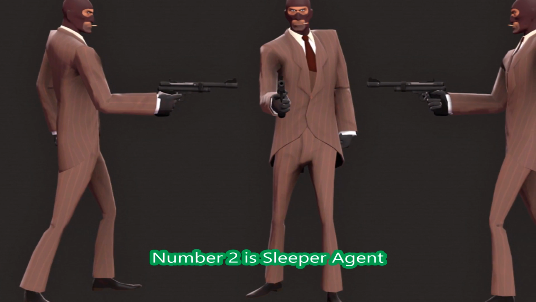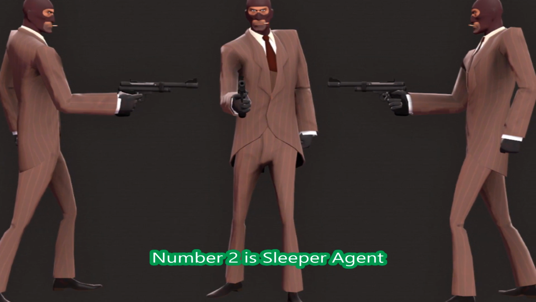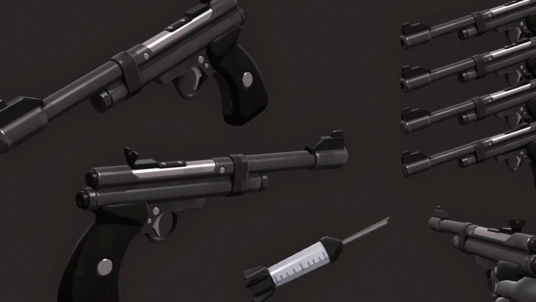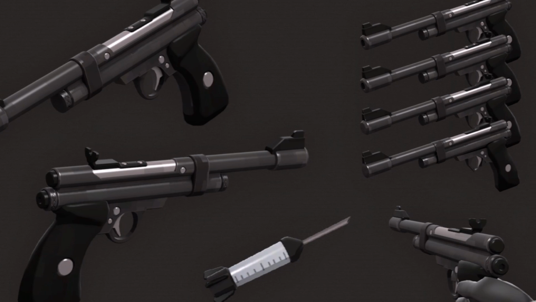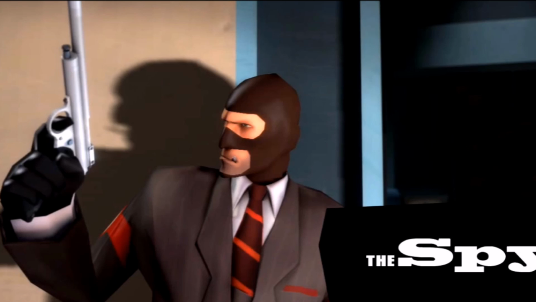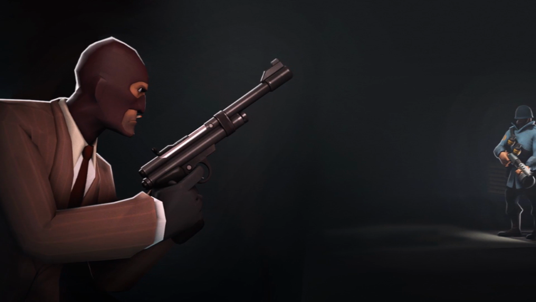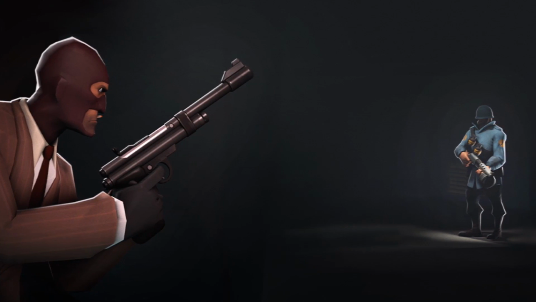At number 2, Sleeper Agent. There's a stat for this, a custom one made by another YouTuber, to reveal enemies or possibly put them asleep. One shot only though. That kind of reminds me of a weapon in the original Team Fortress 2 teaser trailer. It kind of does look similar in a way, but much better modelled. This would be very interesting to see in the game. I will admit it would be, but how would it work is the question.